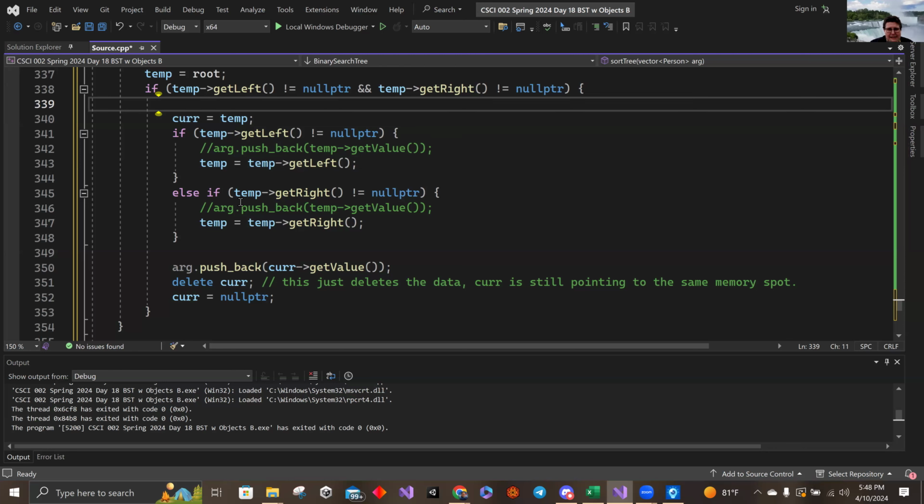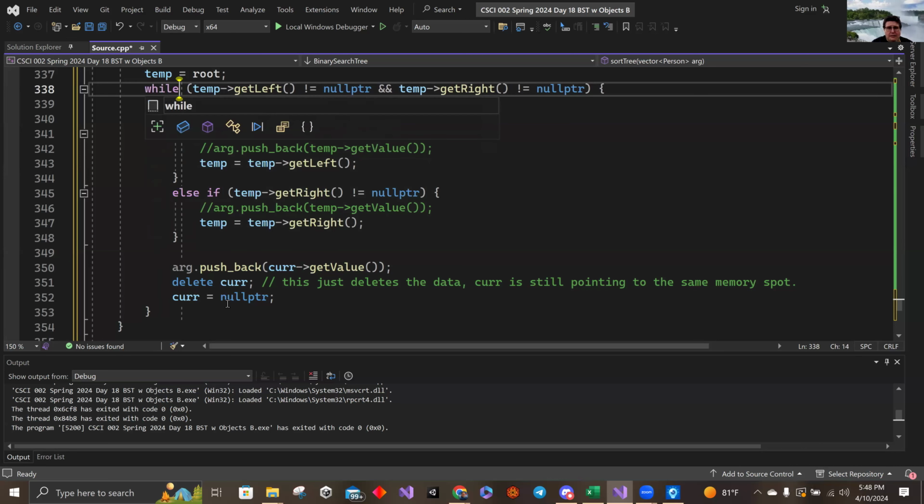No, that while loop is necessary because this is only going to go left until it can stop going left, and it's going to go right until it can stop going right. But if there's another left after this, this needs to be while.